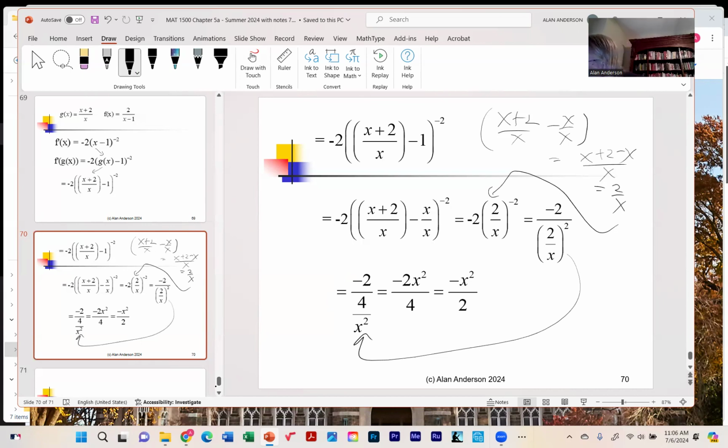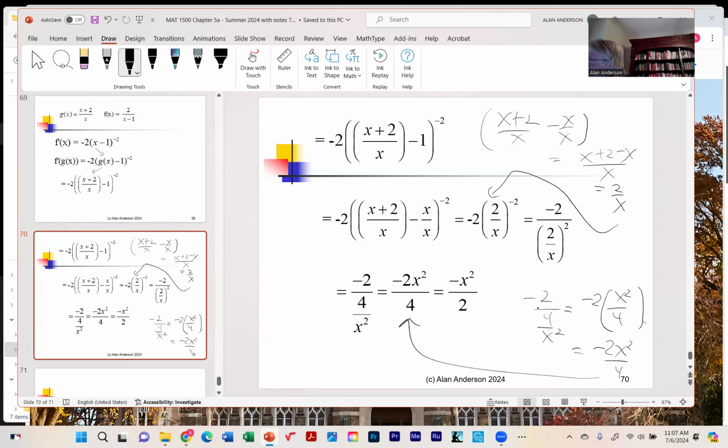Now, once again, we have one of these ratio situations. So actually, I've got no room here at all. Let me fix this. So notice when you divide by a ratio, it's the same as multiplying by its inverse. So you'll end up with -2x squared over 4, which then simplifies to -x squared over 2.